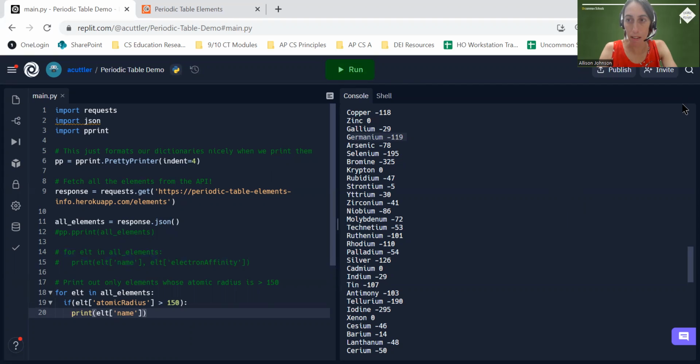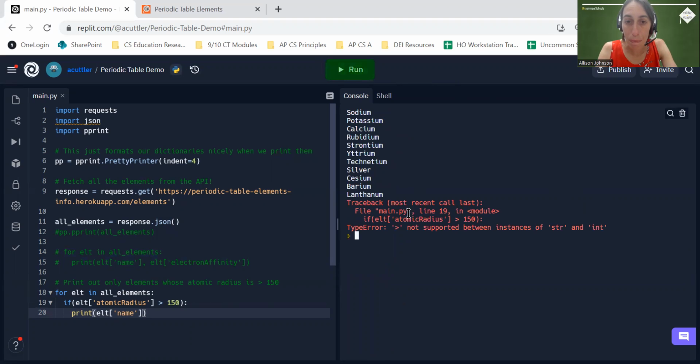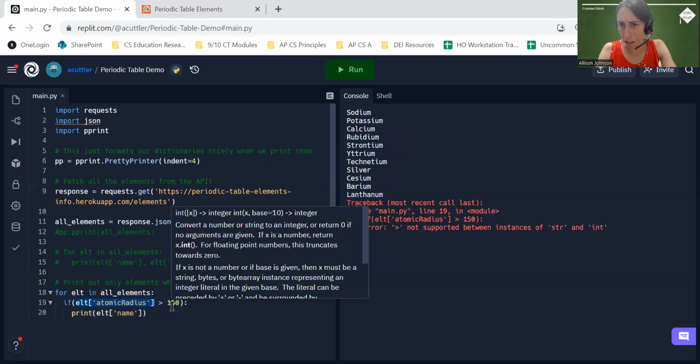You know what, maybe let's delete our output and run it again. All right. Oh, okay. So if you noticed before, there are a lot of unknowns in the database. And I think some of the elements, for whatever reason, have an unknown atomic radius. So you can imagine the computer's a little bit confused, because if a particular element has an atomic radius of unknown, then Python is trying to compare: is the word unknown greater than 150?